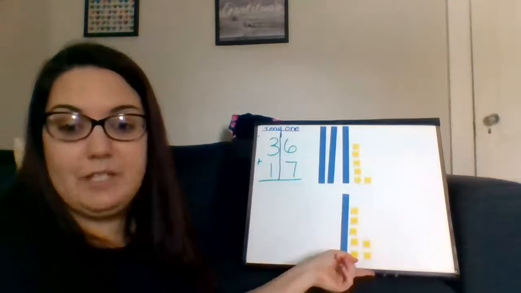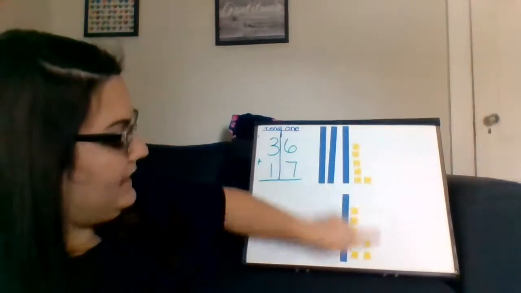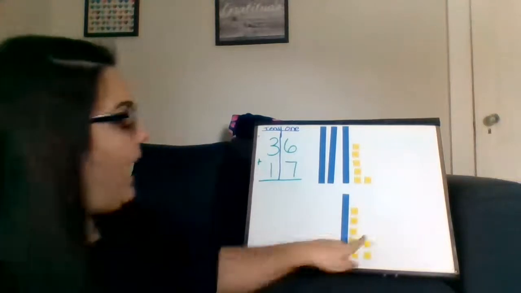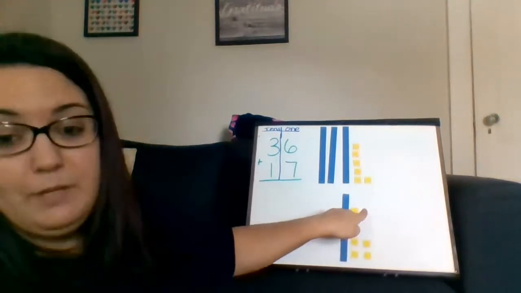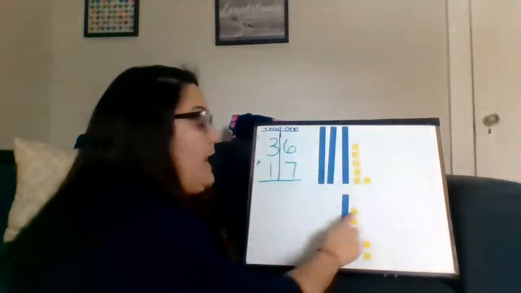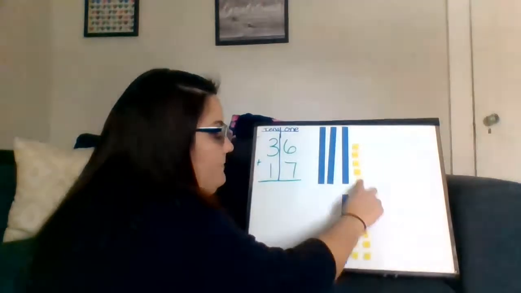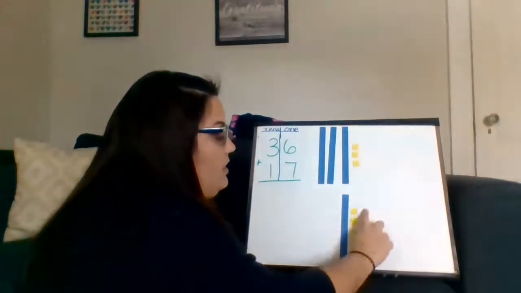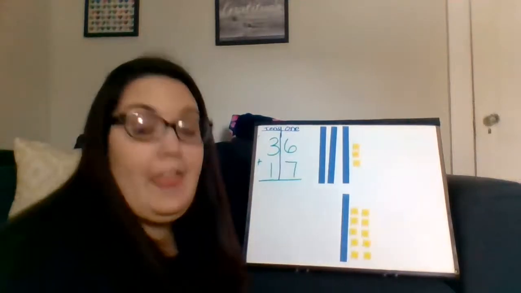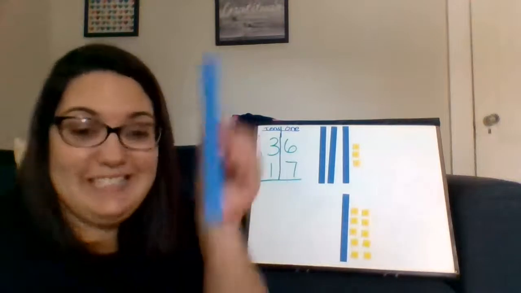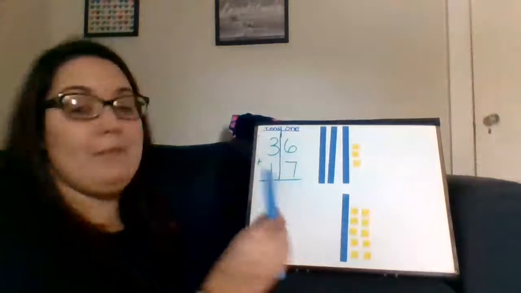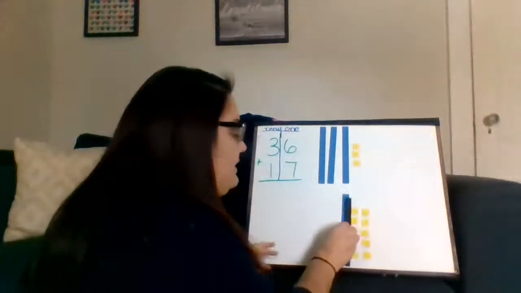Now I'm looking at 6 plus 7 and I can see that this 7 is very close to being a 10. I need 1, 2, 3 more ones to make a 10. So I'm going to take 3 ones from up top and bring them here. 1, 2, 3. Now I have 10 ones. I know that 10 ones equals a 10 because this has 10 ones pushed together. So I'm going to use this 10 to take these ones away.